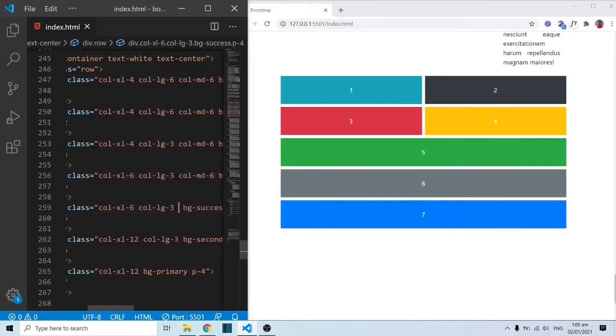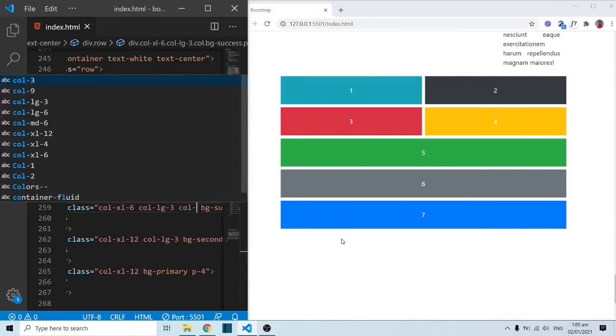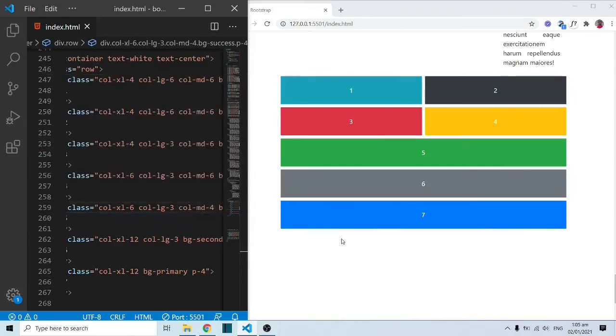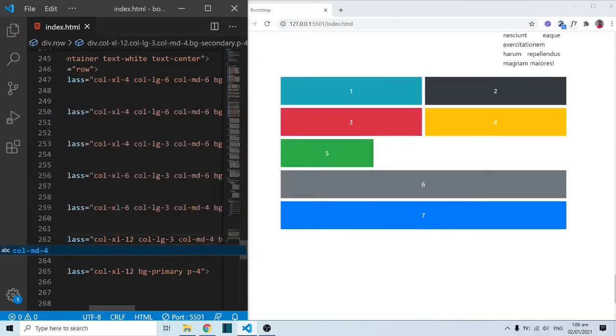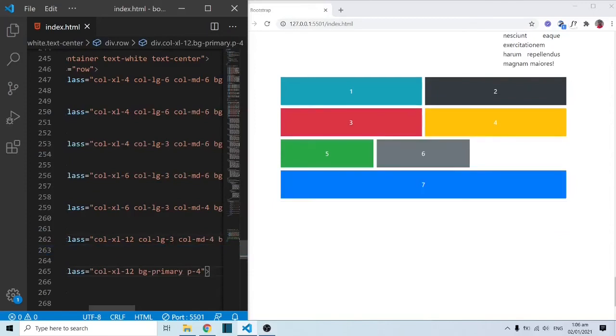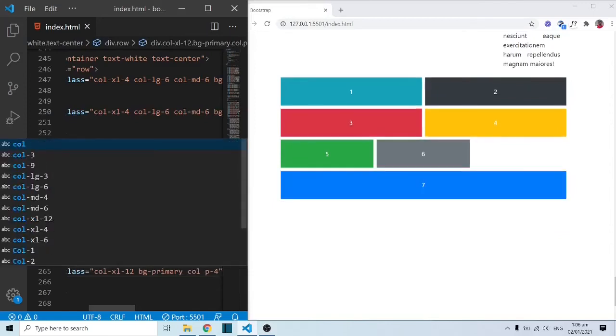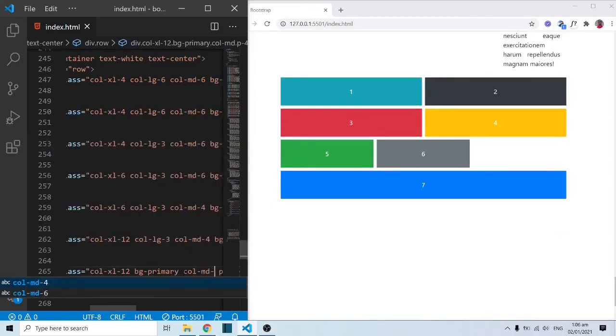Here can also be anything. So let's put the rest of the things on this last col. If your guess is as good as mine, then it's going to be 12 divided by 3. So each is going to be 4. So you can do col-md-4, you do col-md-4, and the last one will be col-md-4.